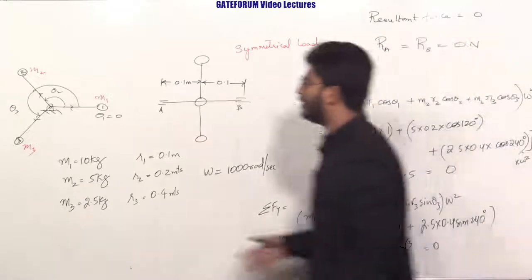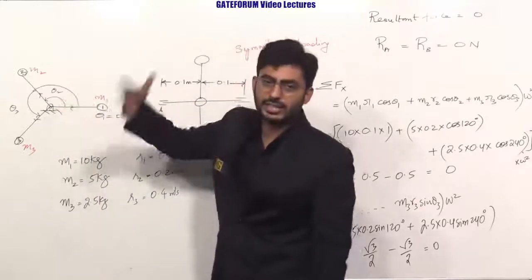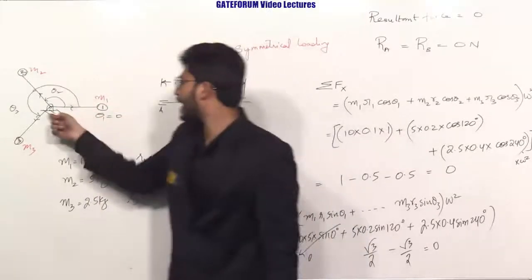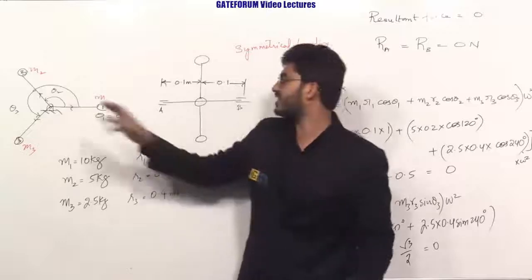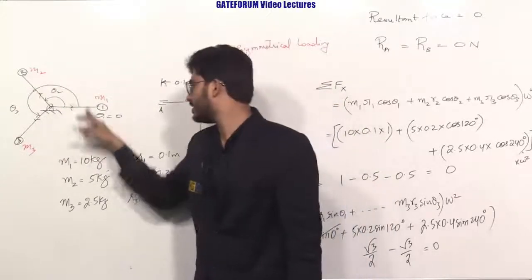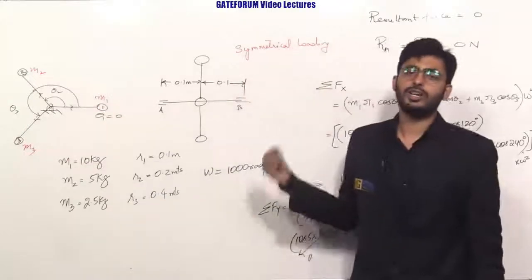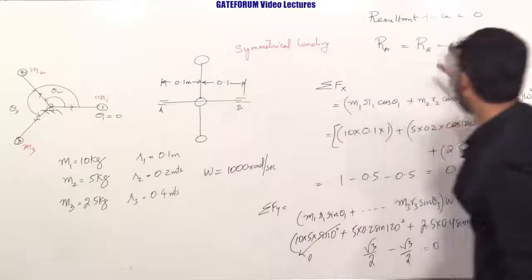And now you will find this application identical, or you will find the same identical application in the ceiling fan, where the angle subtended between the blades of the ceiling fan is 120 degrees. This is identical to that, and even you will find the same kind of application in the toys also, okay. This is the end of the answer.